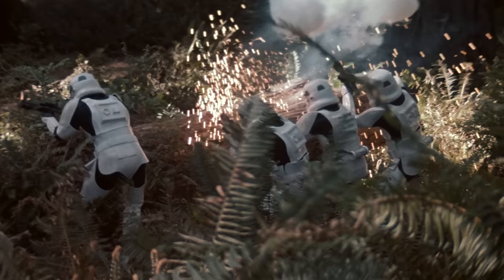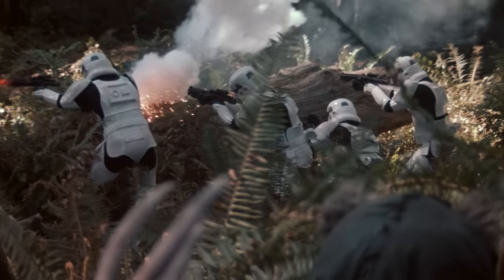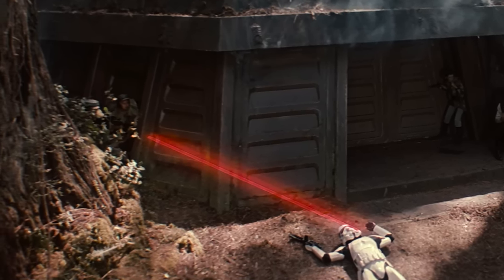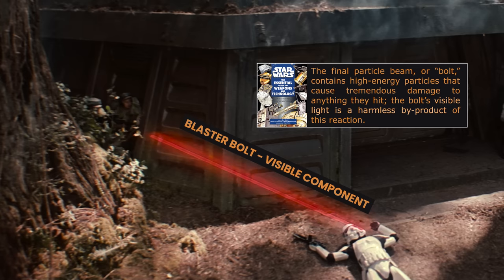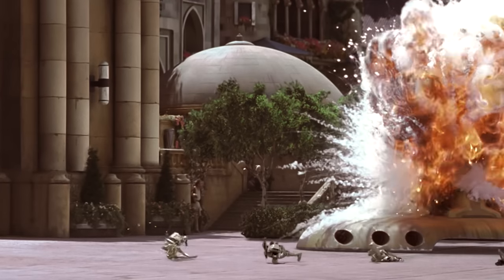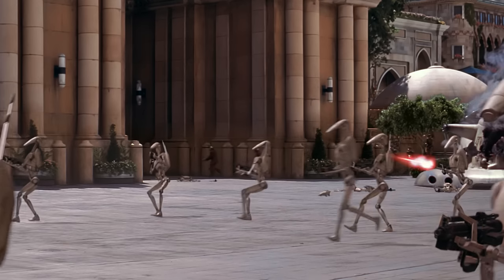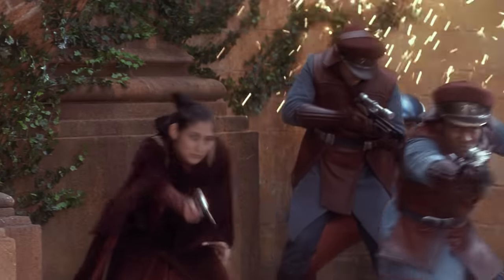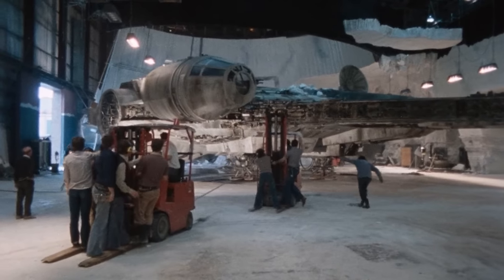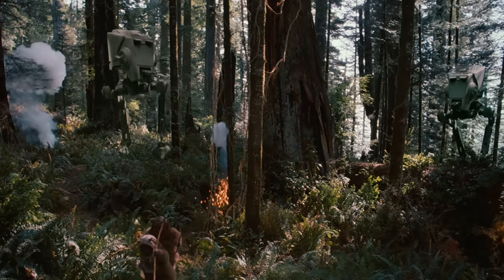Pay attention here, because this little detail is one of the telltale signs of deep knowledge — if you whip this out at parties, everyone will be impressed. The particle beam is released as a bolt that clearly travels slower than the speed of light. Blaster bolts are slower than a speeding bullet. However, the visible light of a blaster bolt is completely harmless. For more decades than many of our audience have been alive, we have known this. The damage is dealt by the invisible portion of the blaster beam. A lot of people have missed this nuance.